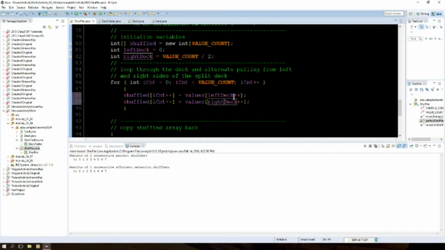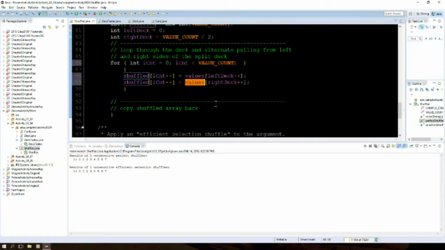So if you remember the picture we showed earlier: left deck, right deck, left deck, right deck. We don't want to increment this here because we're already incrementing it here to go to the next card. It'd probably be cleaner just to leave this blank. Another way to make sure you don't get confused is to remember that in a for statement, the last statement is what is executed at the bottom of the loop. So if we want to keep things consistent, we'll just increment it after every time we set shuffled to the values. Alright, and lastly, we're going to want to copy shuffled back into the values array.